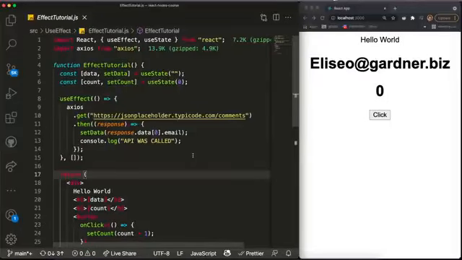Now I want to talk about a hook that is very weird but very awesome in my opinion. It is one of the coolest hooks out there because I don't know, it solves so many problems that we really don't think about because we're using React, and it is very important because it will be the base of some of the later examples that I will present to you guys. So for example, right now I talked about the useEffect hook, and there's another hook called the useLayoutEffect, which is very similar to the useEffect hook.